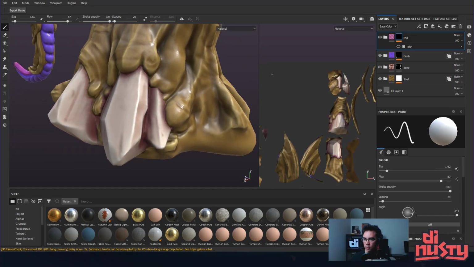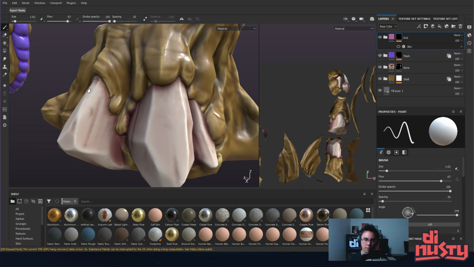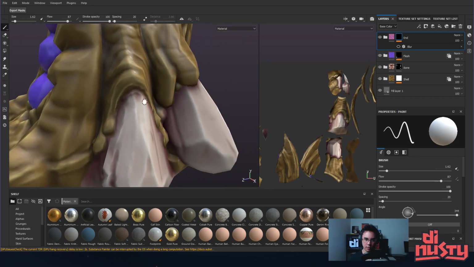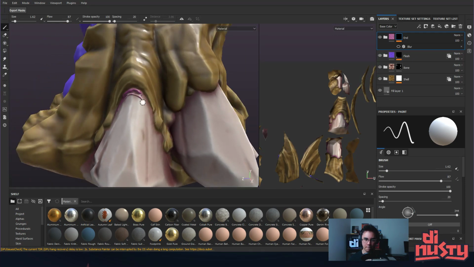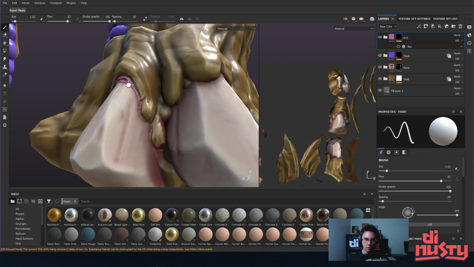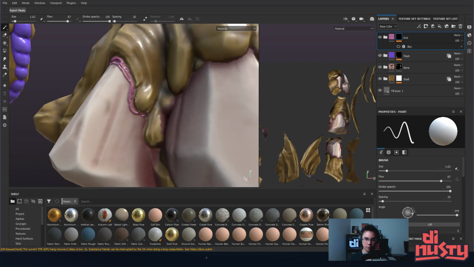So I'm going to turn the symmetry off when I do this stuff because there is some geometry that is different. It's not symmetrical across the board. I'm excited. After this, I think we're actually going to start our next project.